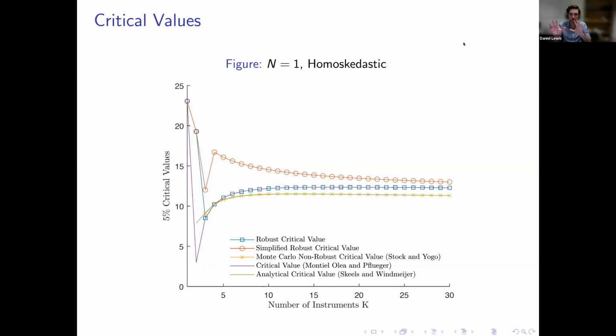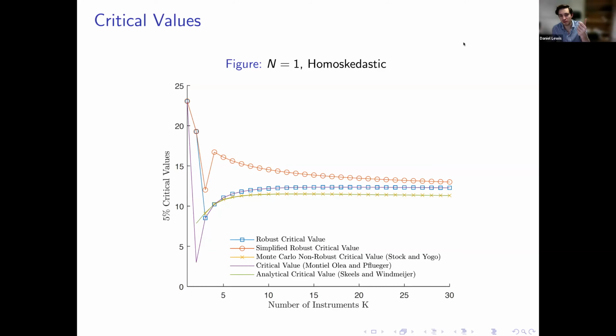So, that's the first thing I want you to note. However, you can also start to look at the difference between using the Nagar approximation and using numerical integration. The wedge that you see between those two sets of critical values is essentially the difference between using numerical integration, or having an analytical expression in the case of Skeels and Windmeijer, and having to resort to the Nagar approximation. You can see that there's some deviation. How large is it? I would say it's not too large, and it's necessary to make a practically feasible test in our setting. We'll talk a little bit more about this in the simulation section.